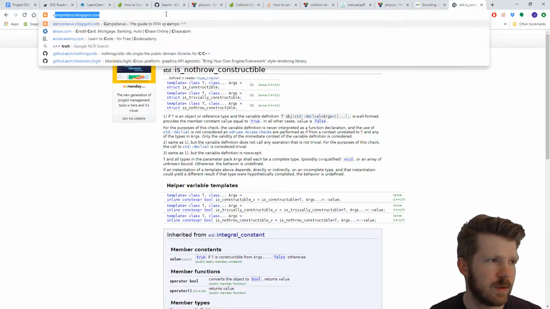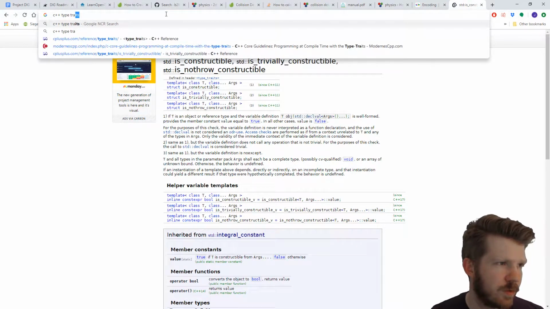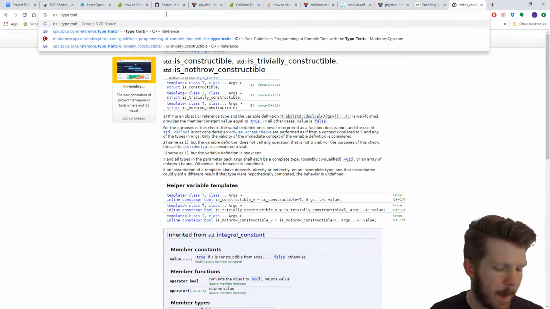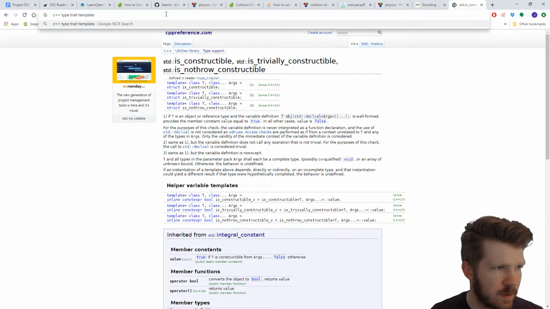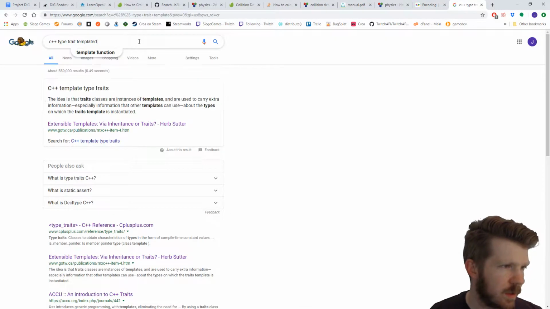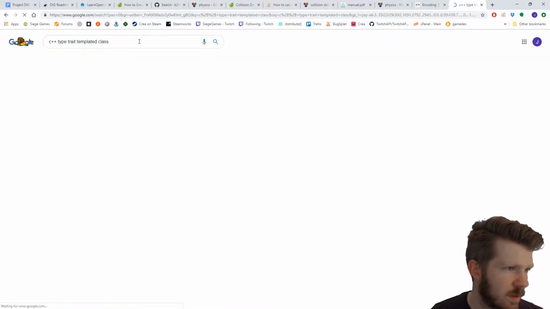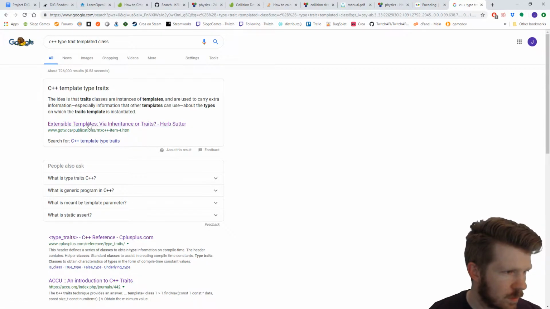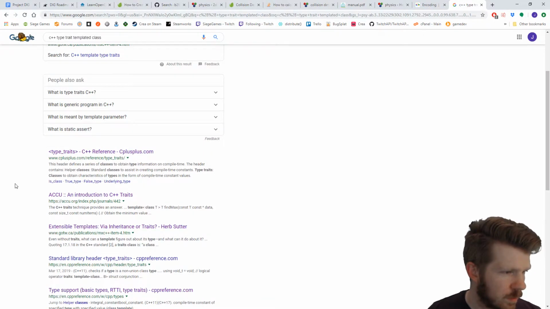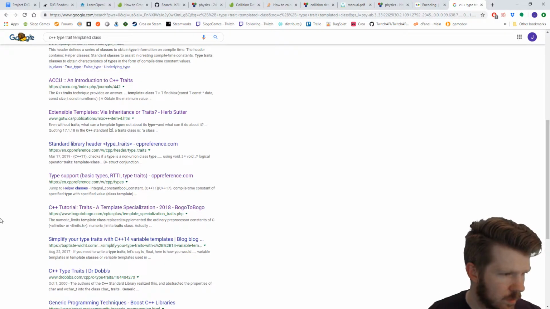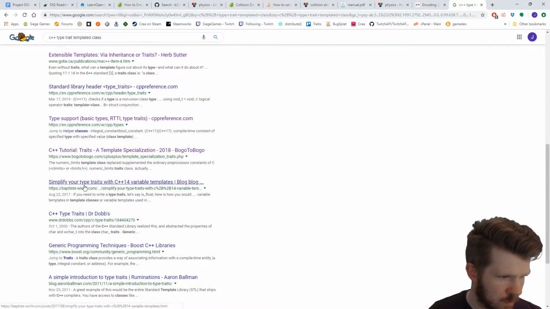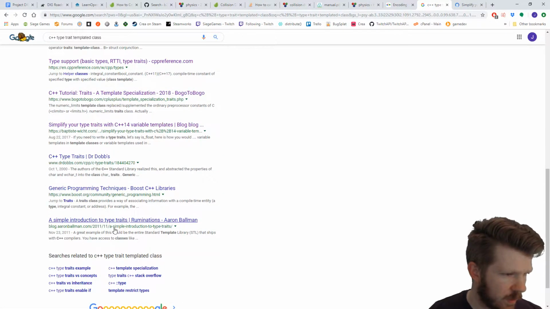Maybe what I should look for is like C++ type trait, templated class. It doesn't sound like what I want.